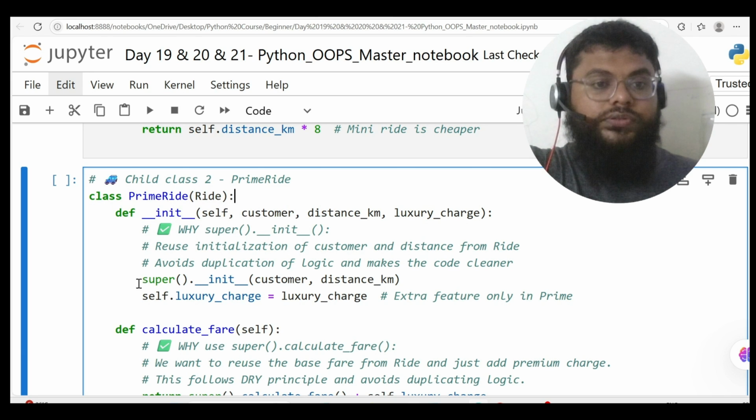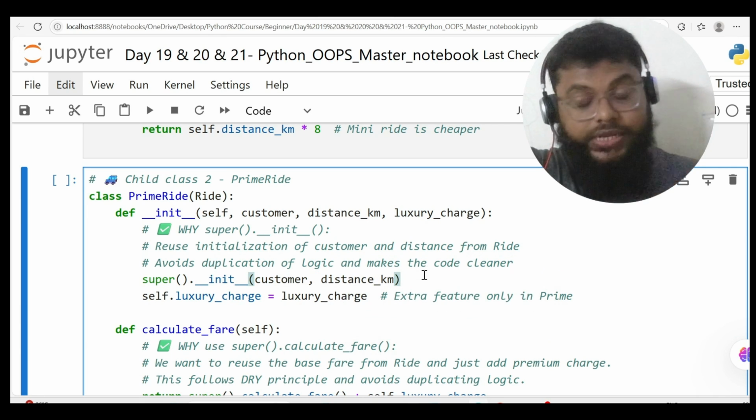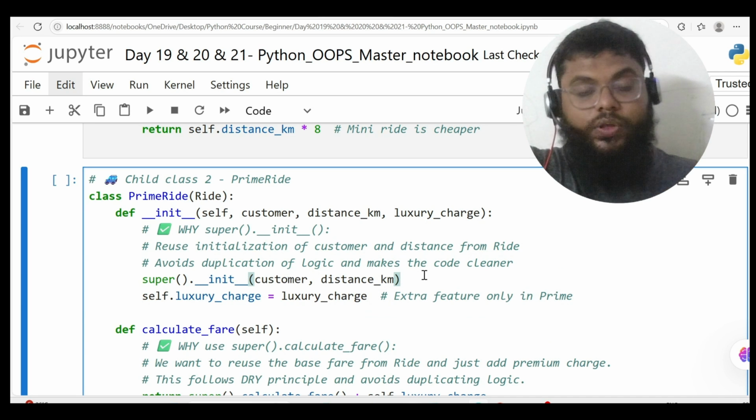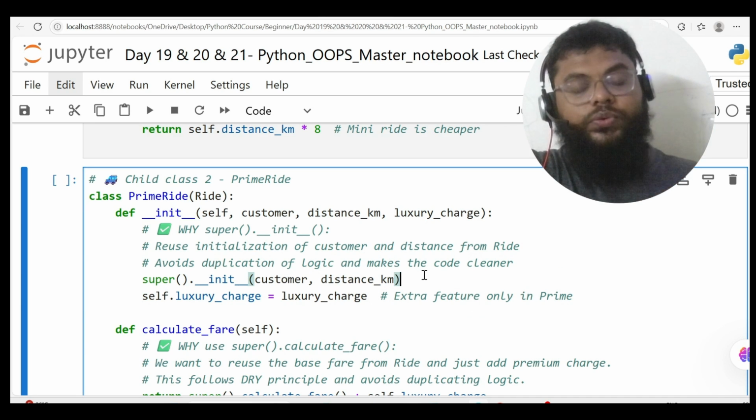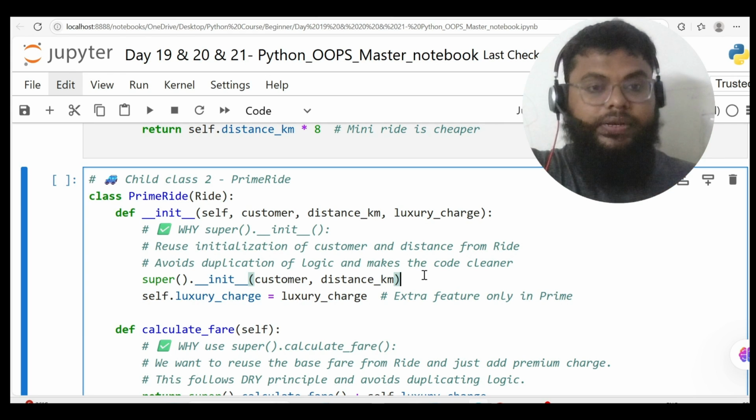Here also I'm using super().__init__(customer, distance_km). So here I'm initializing the base class also, and I'm getting those details into my subclass.